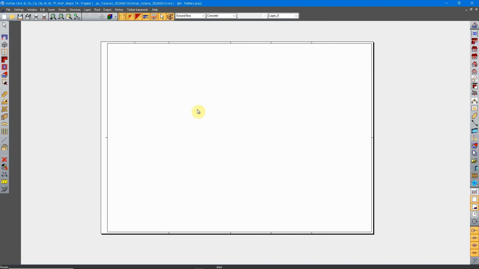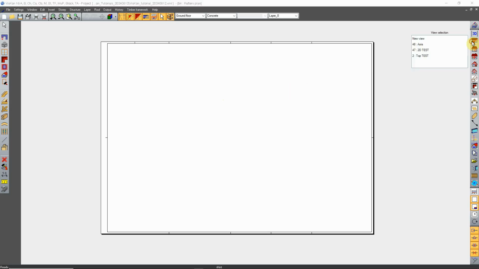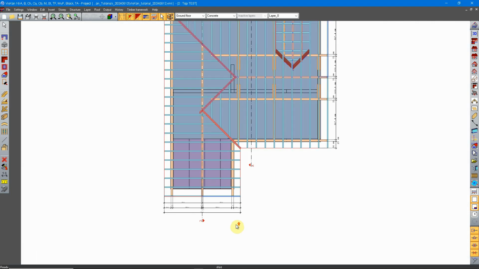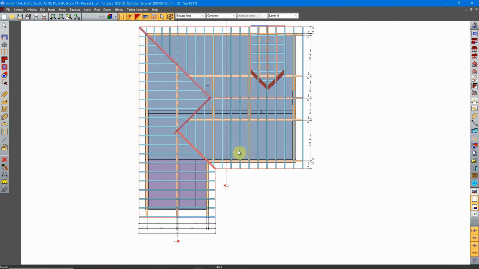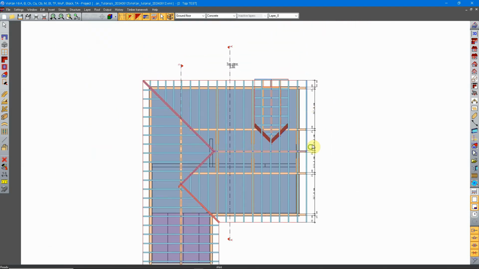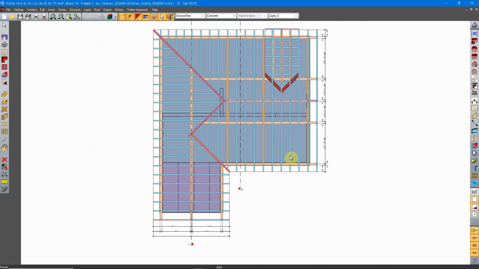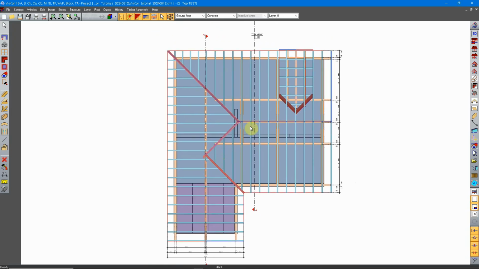So first of all, we're gonna need a simple top view, a plan, a floor plan, or just a simple view from above. So let's see what kind of top views we have already. We already have this one, which is a pretty good start.